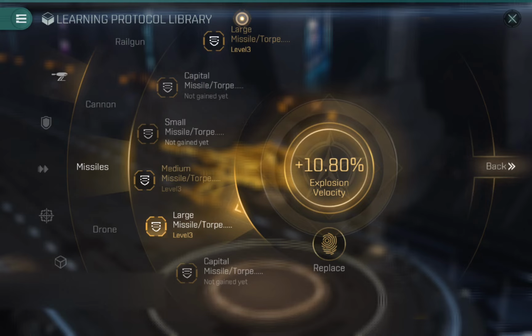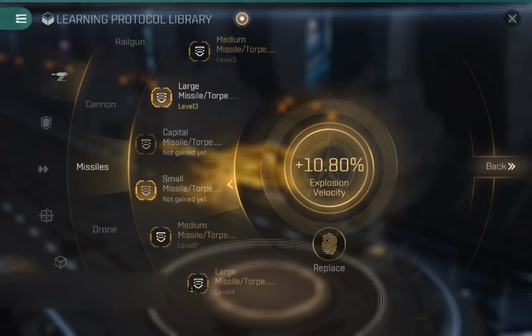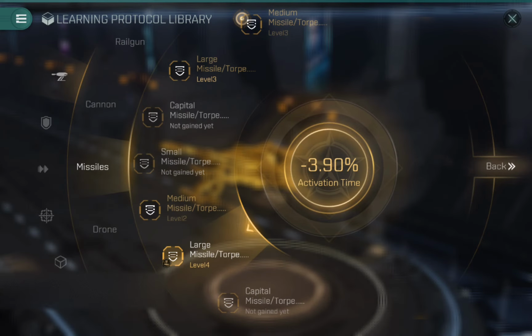That helps apply damage a bit better, but because the explosion velocity on large missiles is already so low, it only adds like an extra 8 meters per second, or I'm not sure if it's meters per second or kilometers per second, which doesn't really make that much difference in terms of application. So that's why I haven't used that. Finally, if I move around here, this is the one that I have actually gone for: the large missile torpedo activation time.